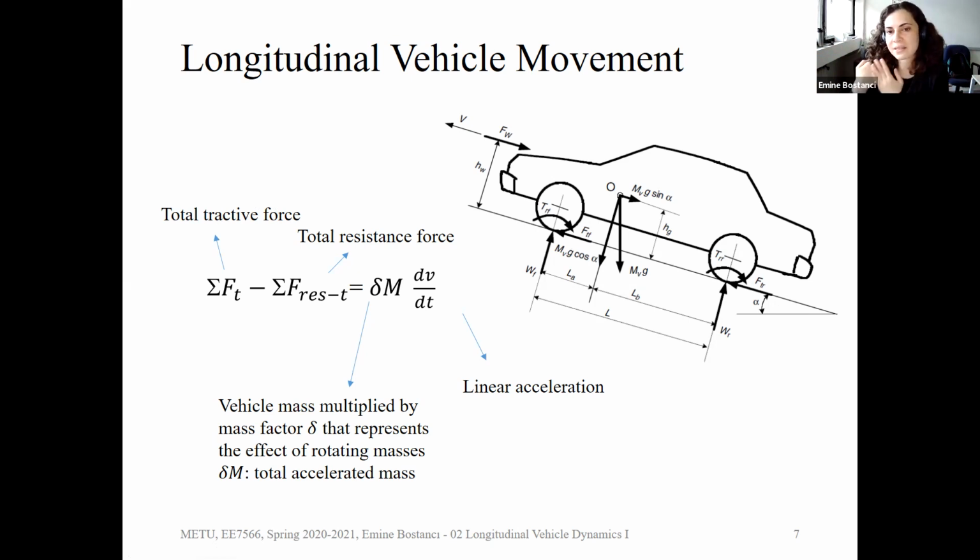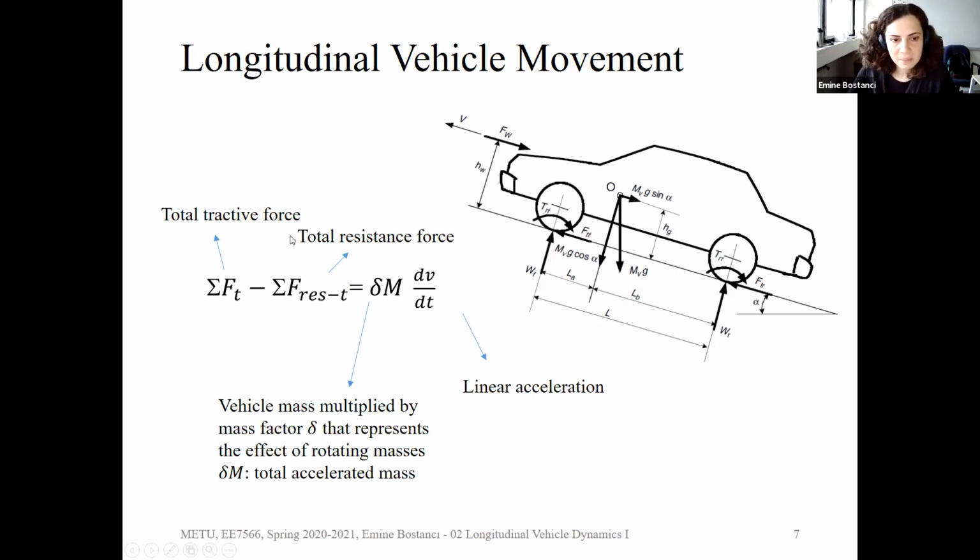And we are going to have resistances. So as I discussed with you, we are going to have resistances, and we will talk about these resistances later, one by one. In this photo, we are climbing a hill. So all these resistances are opposing the tractive force. The first resistance, as we are going to learn, is the aerodynamic drag. The second resistance is the rolling resistance on the surface. And the third resistance is this one, the grading resistance. So there is going to be force in the opposite direction.